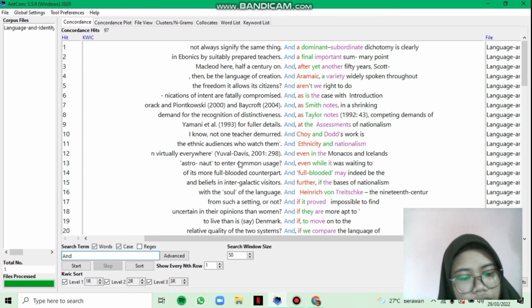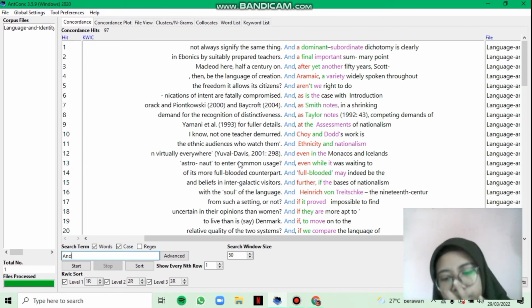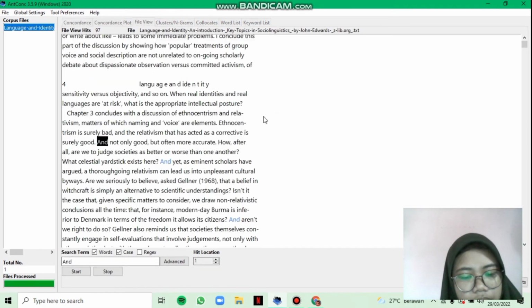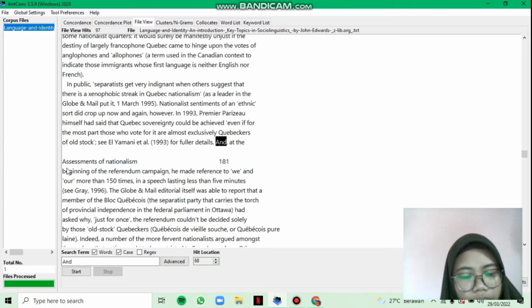So that's pretty much the basic features of the Concordance tool I've shown you: how to do various searches and how to sort them. And the last thing I should show you is, if you go to a hit word and click on it, you will notice the little finger appears. When I click, it jumps to the File View tool and shows the word in the full context of the file that it came from, and you can do that for the words here.